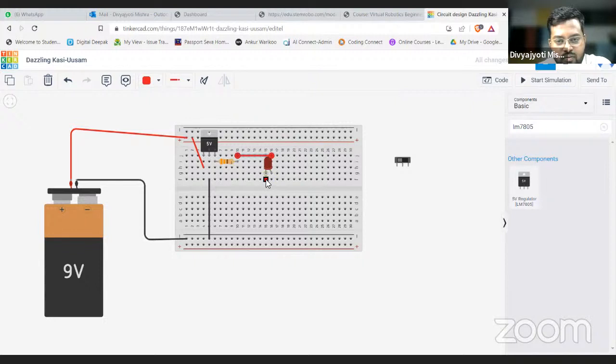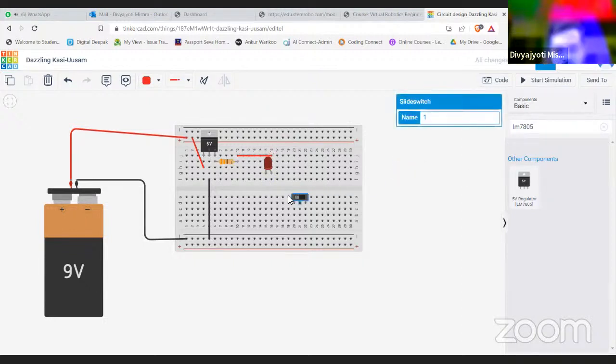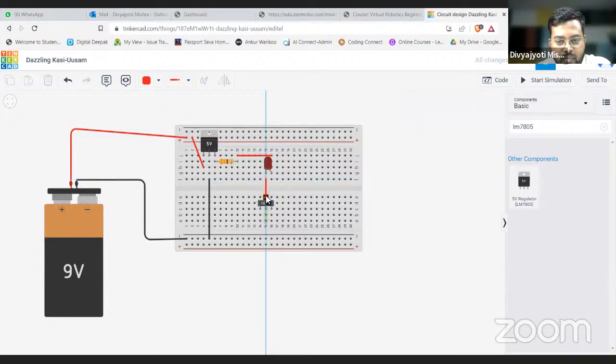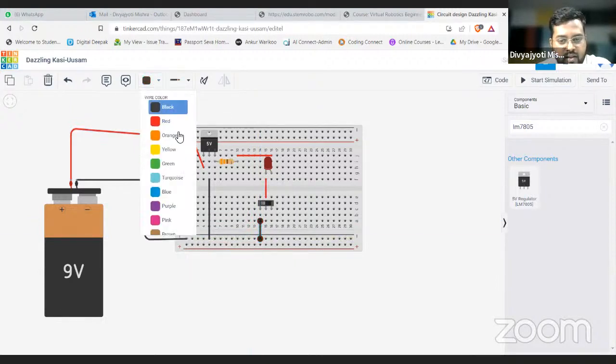And similarly, we have to connect a switch to make it operable. So the negative terminal of the LED will be connected with the middle of the switch, and at the same time, the first terminal has to be connected with the battery's negative.